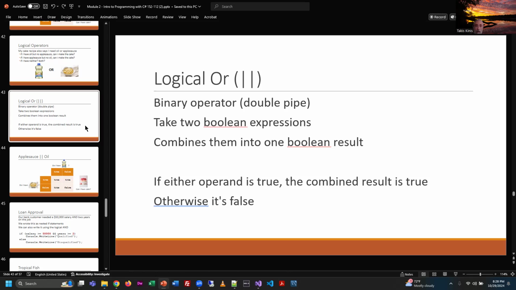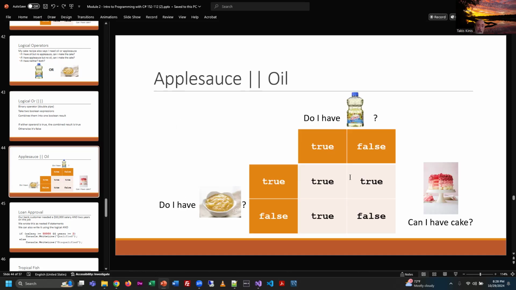Now, in an or expression, you might have both sides of the or evaluate to true, and that's fine. And you notice with an or, it's much more likely to get a positive result because it only takes one true in each column to trigger it to truth. So that's going to be true 75% of the time, in principle, at least in terms of sheer possibility. So if I have applesauce or oil, I'm good. The only problem is if I don't have either one, right? Then I'm looking for a third alternative, which probably isn't going to happen.